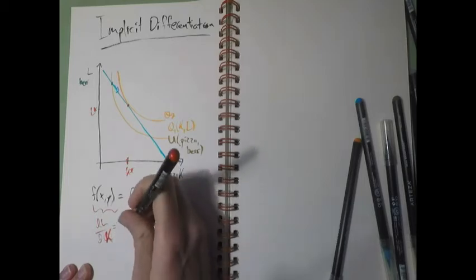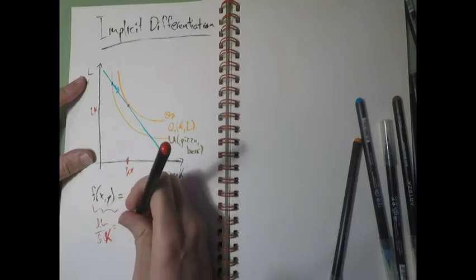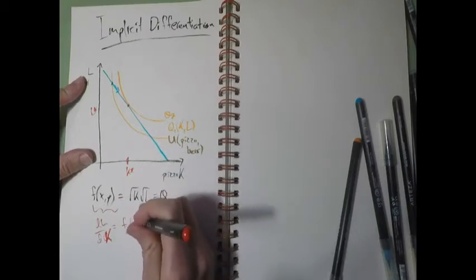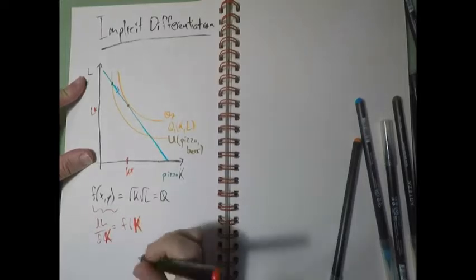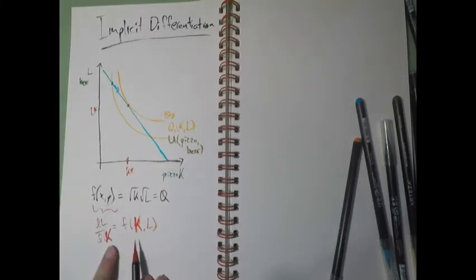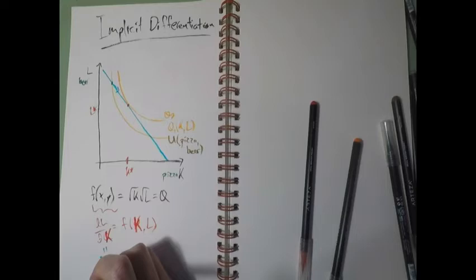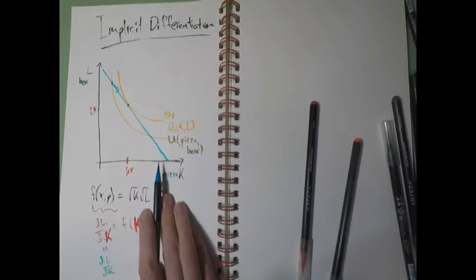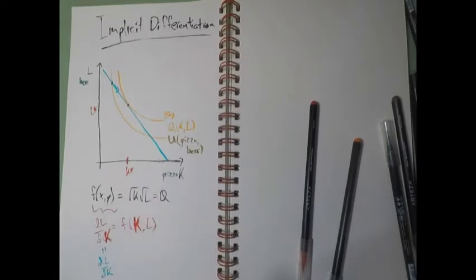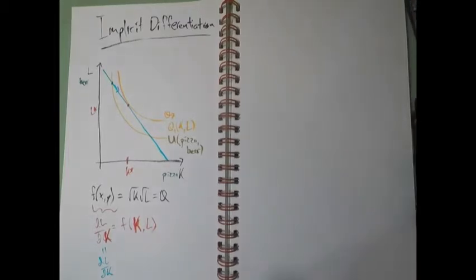This is going to give us some function that's going to tell us how L changes as we change Q, right? So as we change K. It's going to be some function of K, and probably it's also going to have L in there. But we're going to get some function that's representing the slope, and then all we have to do there is set that equal to our dL/dK from our budget constraint. So getting dL/dK from the budget constraint, that's maybe a good place to start here.